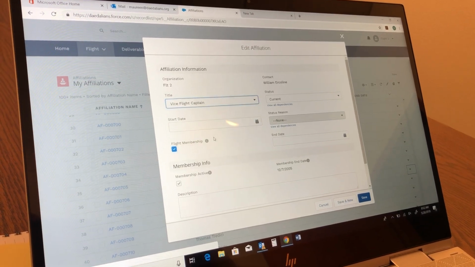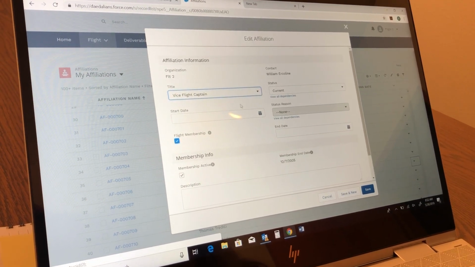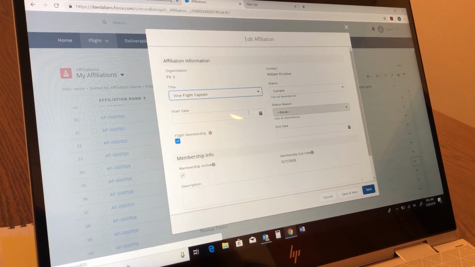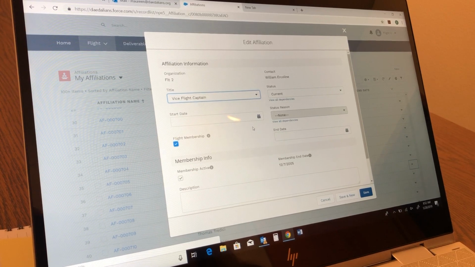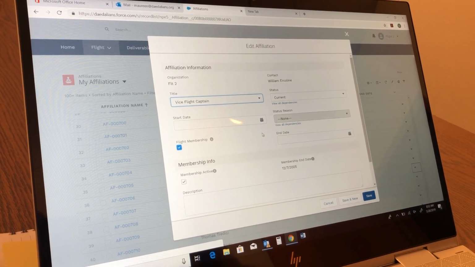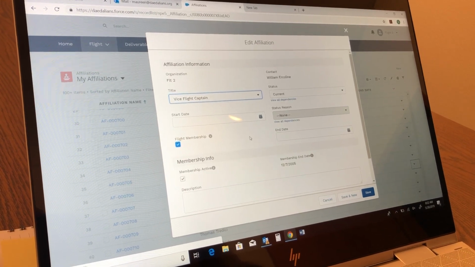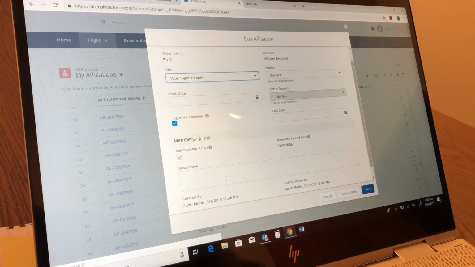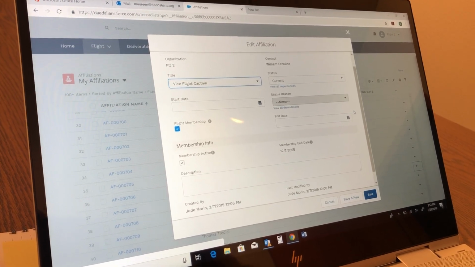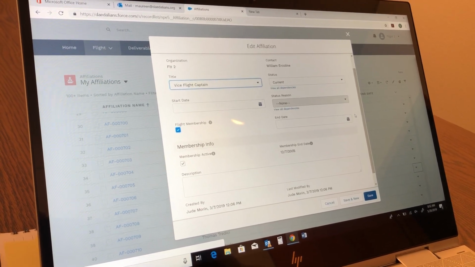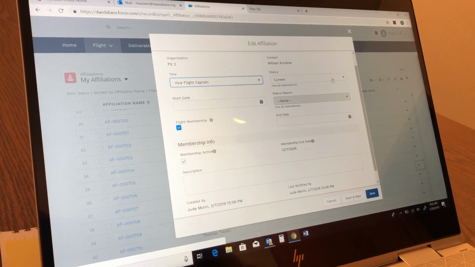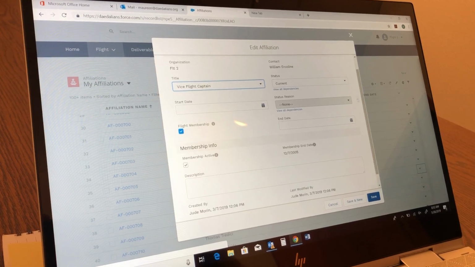So if I click on that, it will show up here. You can put in the start date if you want for tracing, voting, that sort of thing. I'm not going to fill that in because I don't know what date he started with the position. I believe it was January 1st. And then if we wanted to put some more information in, we could do that right here. If it's a voted position and we want to make sure that he knows that he's going to have an end date, we would put that in here. He is, of course, current with his dues, and that's all great.